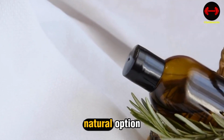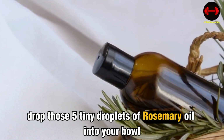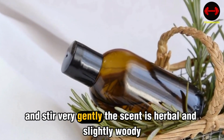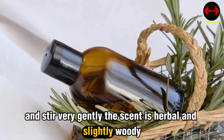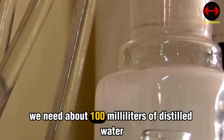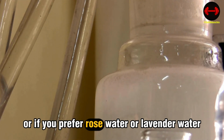Drop those 5 tiny droplets of rosemary oil into your bowl and stir very gently. The scent is herbal and slightly woody. It's subtle and pleasant. Finally, we need about 100 milliliters of distilled water, or if you prefer, rose water or lavender water.